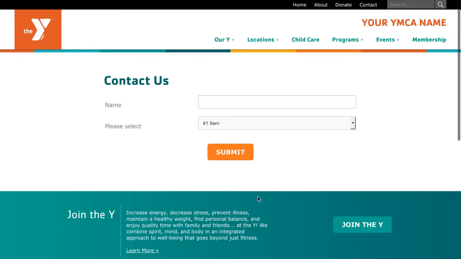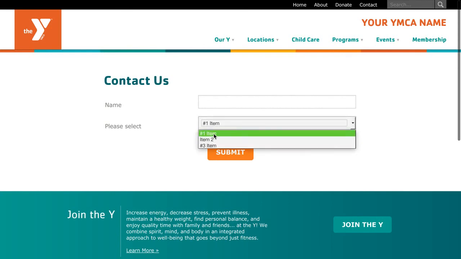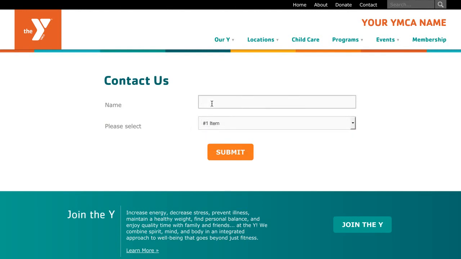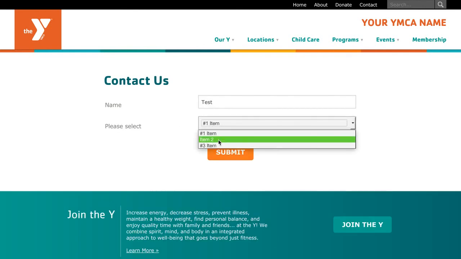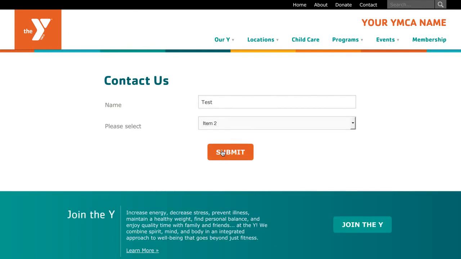I'll hit submit, and now it takes me to page 2. If I choose the number 1 item in here, as you see too, this one just got called item 2 because it was blank. So I can fill in again. So item 1 is going to take me to that optional second page where it's had company. But if I go back and choose item 2 instead and submit, it'll actually submit the form and not go to that additional page.